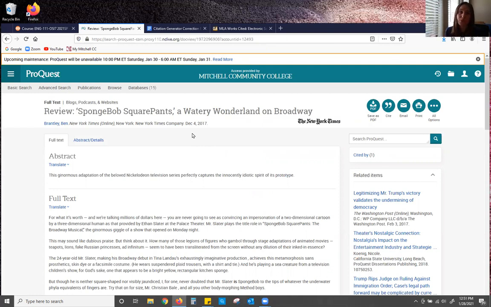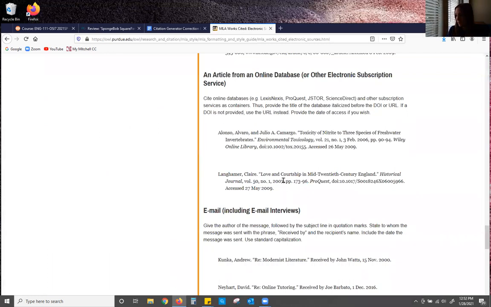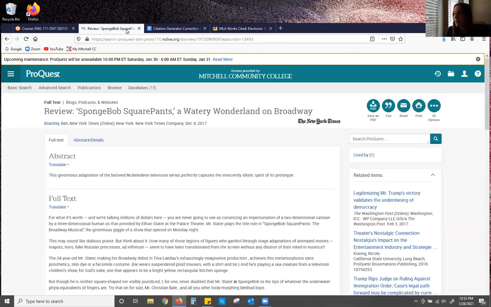It's an article from a newspaper, so there's no page numbers. However, there is a publication date. So as you can see here, it's listed as 2007. If I go back to the article, I'm given a very specific date, which is really nice, December 4th, 2017.